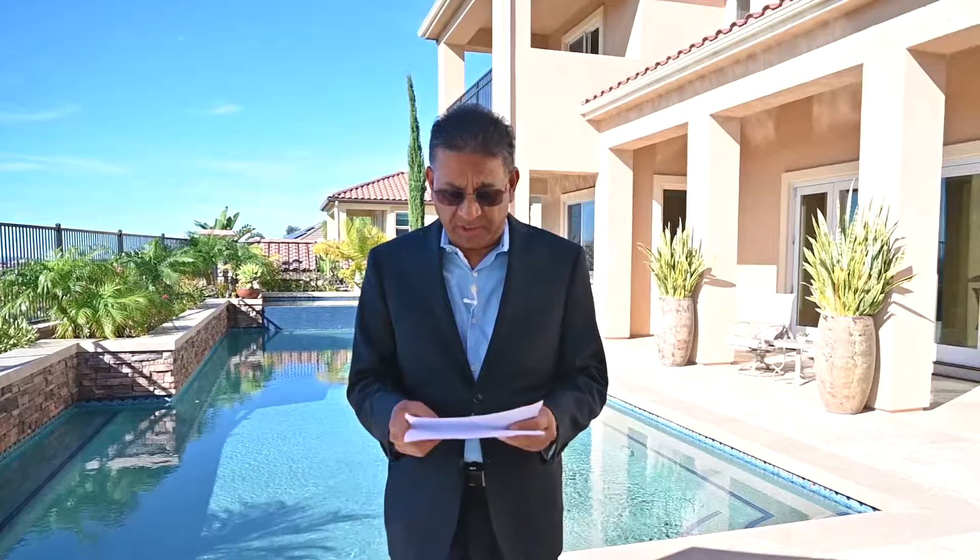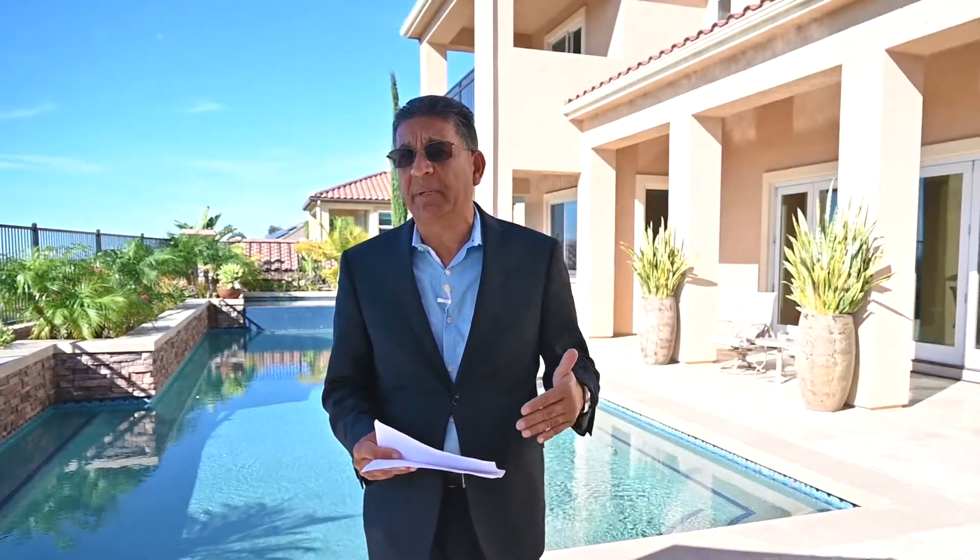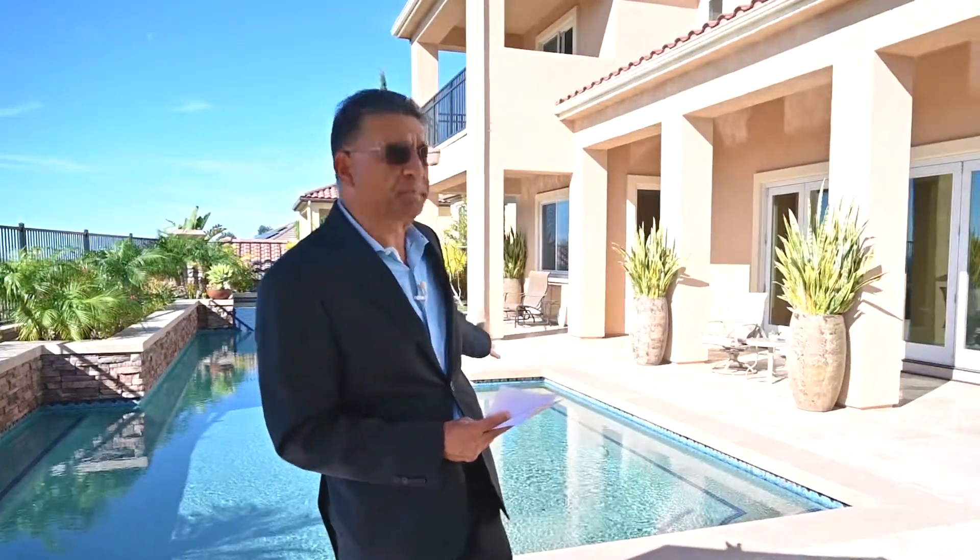In case you are wondering how the listed price of $3.379 million is justified for a 5,200 square foot home in Amalfi Hills — let me give you a comparable sale that happened just a few months ago. A house right down the street, a very similar model, actually about 100 square feet smaller, at 20270 Trentino, sold in June for $3.2 million. So if you compare this house, which has a bigger lot of about 27,000 square feet and is 100 square feet bigger, with similar features like the pool, the extra kitchen, and lots of upgrades, it's priced pretty well and it should sell.